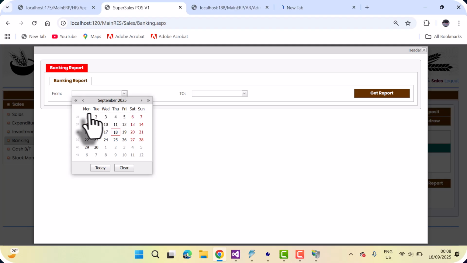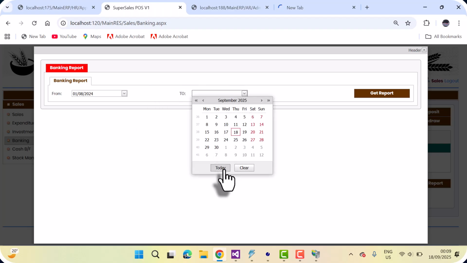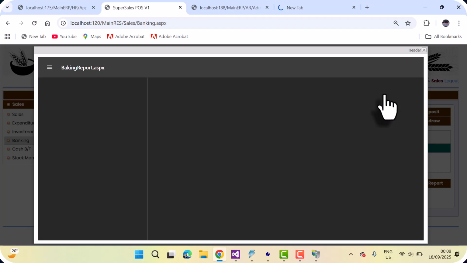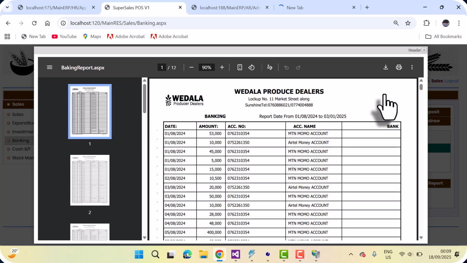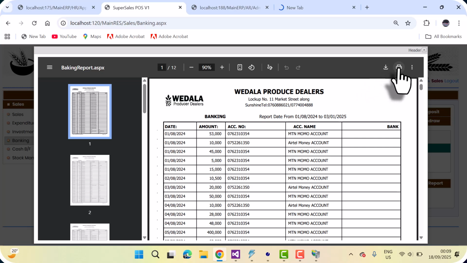Select the date here. Okay, so this is our report, which can be printed in PDFs, or you can download it, or you can print it, you can save as PDF. So very nice report. You get it, showing the bank records.